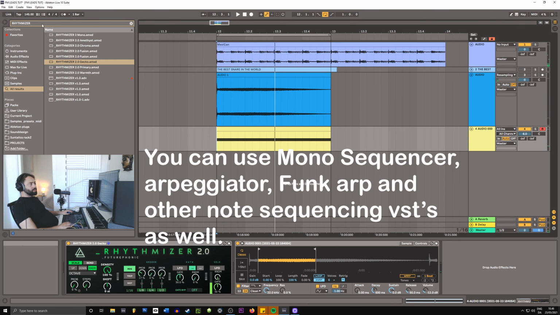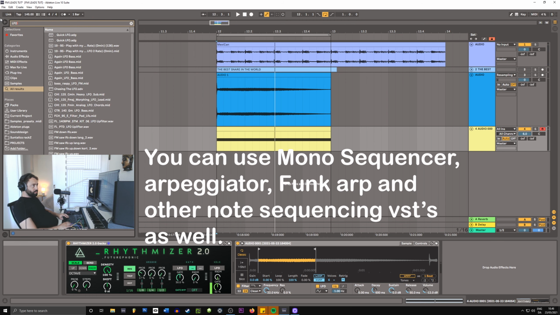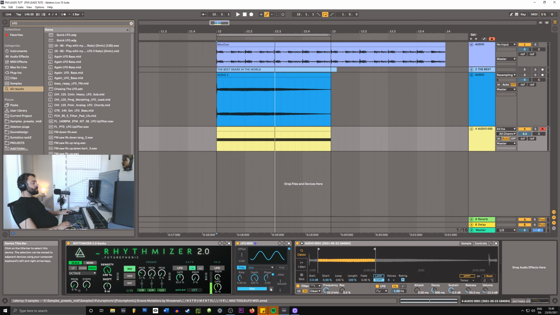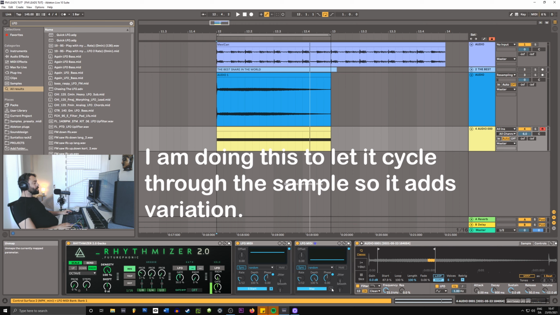When we have that, I'm going to add an LFO, and map the LFO to the start position of the sample down here. So now it's going crazy. I'm going to choose the random and click it to sync, and let's see what we have now. Yeah, and we're going to do the same thing with the length of this one. Random, and then the rate. Let's try.